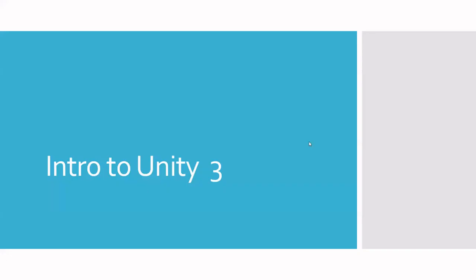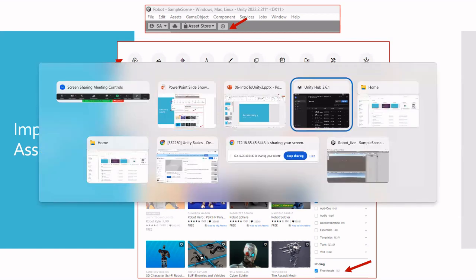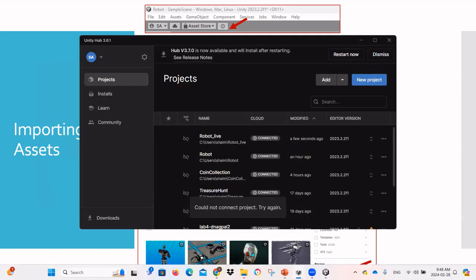Okay, so we have introduced some of the most important basics of Unity. Now we're gonna talk about how to go one step further, and instead of using just primitive objects, we're gonna learn how to import assets from the asset store. Now, if you need to create your character from scratch, you can always do that, but there are a lot of characters and assets that are already created and you can use and build on instead of reinventing the wheel.